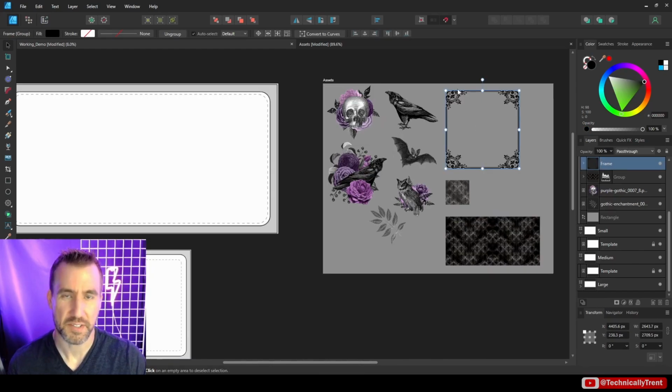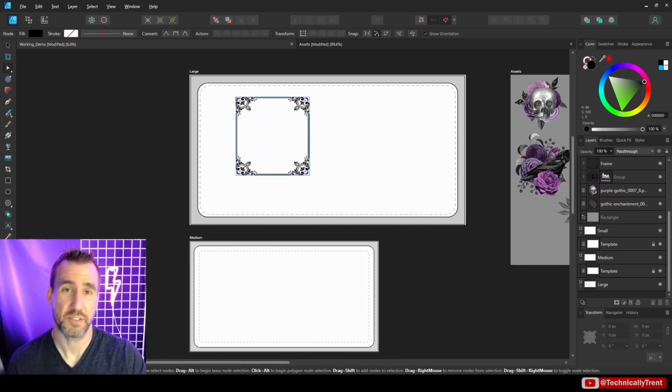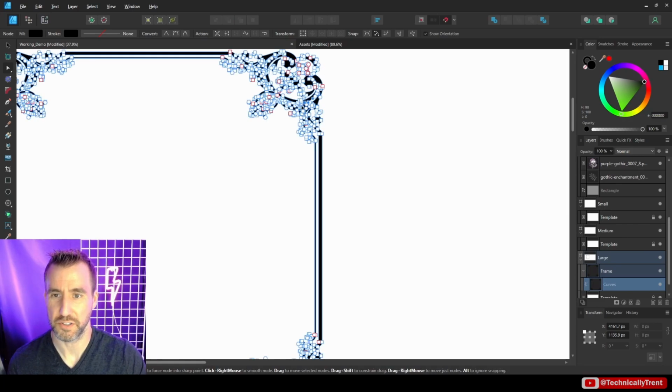So this is one way you can use an artboard to just put data or references or assets on the side. Now what I like is this kind of border here. So I'm gonna copy, I'm gonna bring it over to my documents here. And it's a vector image, so if we look at it closely, it's all just points.